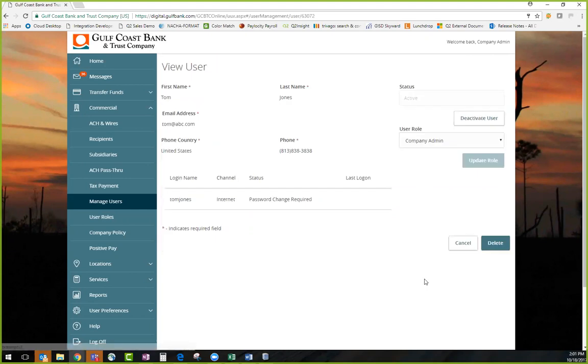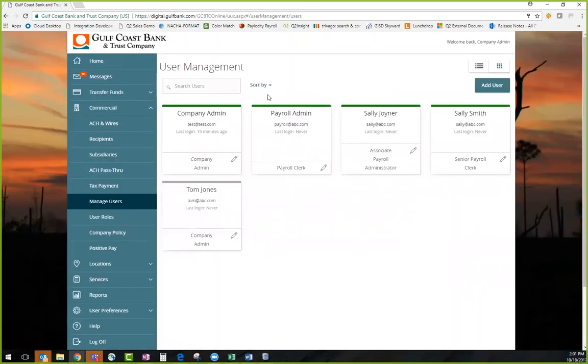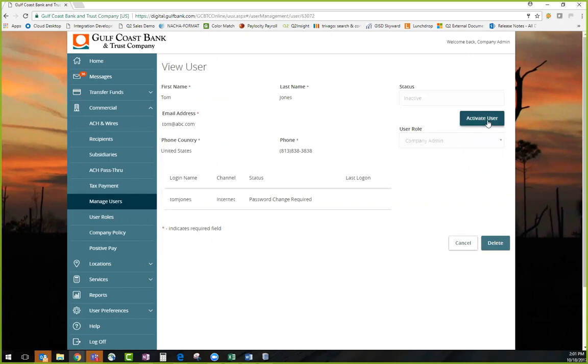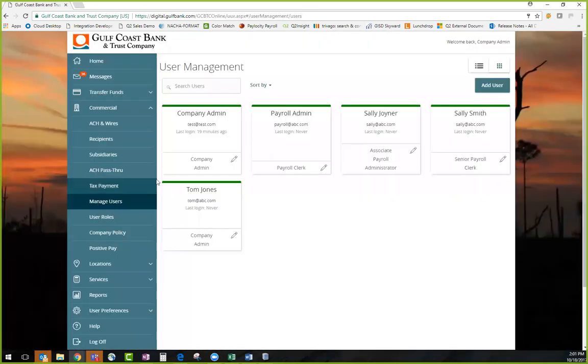Now, another scenario is that Tom might be leaving the company temporarily, and he might be back, so you decide that you don't necessarily want to delete him entirely, but you also don't want him to be logging in while he's gone. So you can just simply deactivate the user record. You'll notice that this now turns our user record gray. So at this point, he won't be able to log back in until you click on the pencil and then click on Activate User, it'll turn him back green. So now he'll have an opportunity to log in once again.